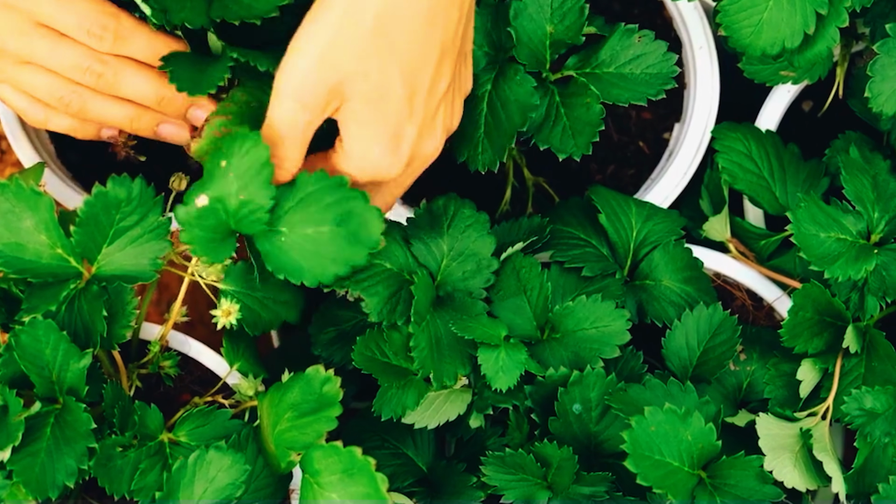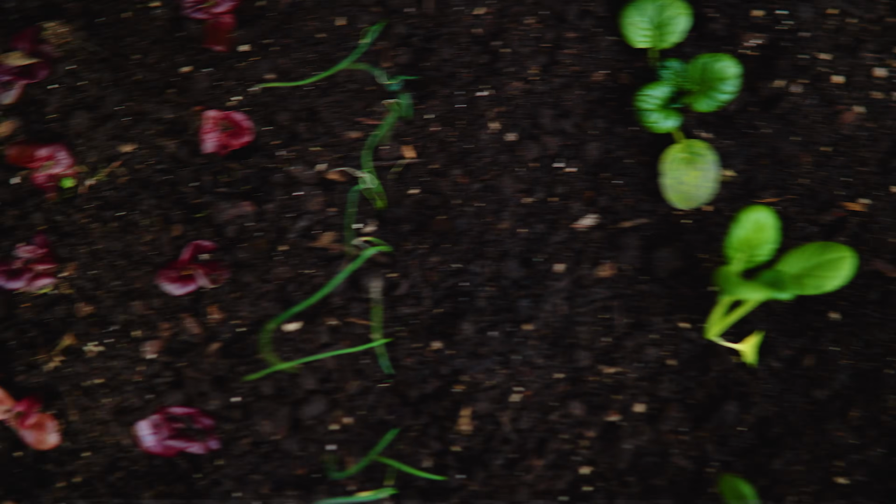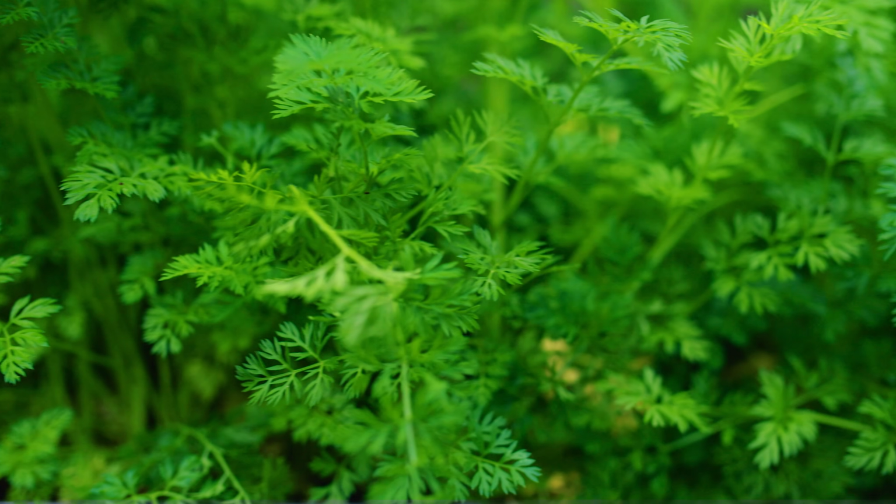But you know what is a lot better than waiting a long time? Not having anything here. These plants are growing. We are going to eat these plants. And even if these didn't work, that's fine. I can take them out and put something in that I know is going to work. Something like carrots or arugula that does really well in the shady parts of our garden.